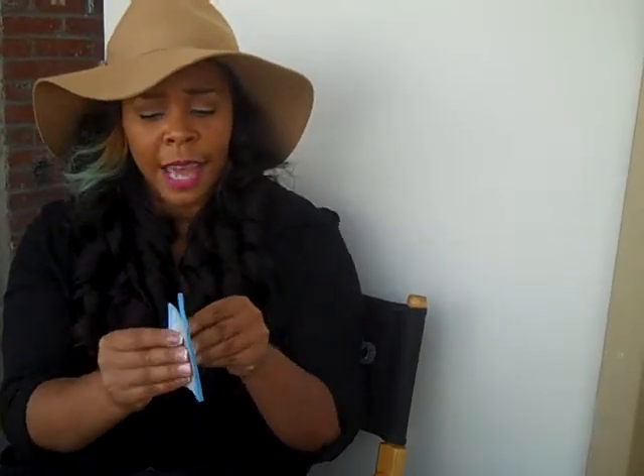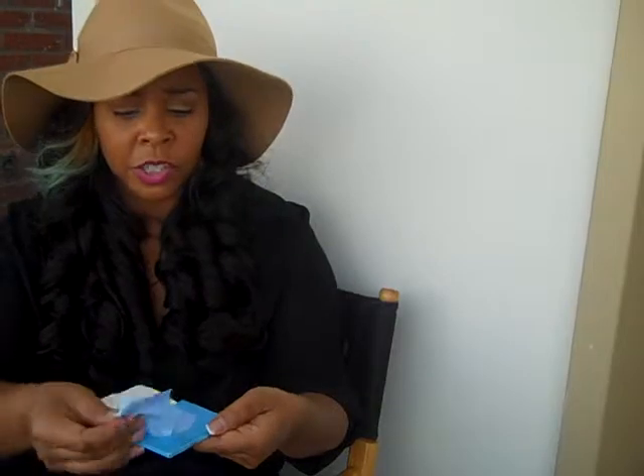One, you can use blotting paper. What blotting paper is, is a little film that comes in a lot of different ways. There's a sticker on it and sometimes it sticks and sometimes it doesn't. You take one little sheet out and you just press it onto your face. You press it on and it takes the oil off your face. Oh my God, look how oily I am. It takes the oil off your face.